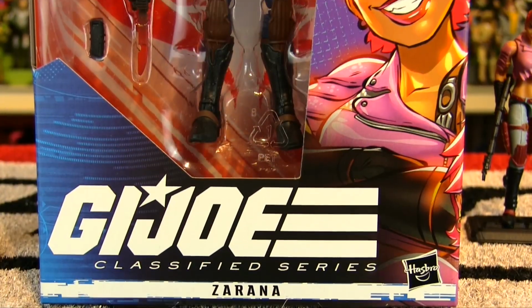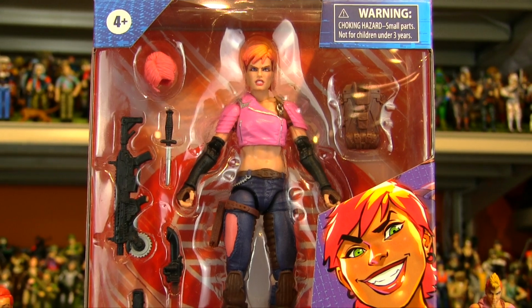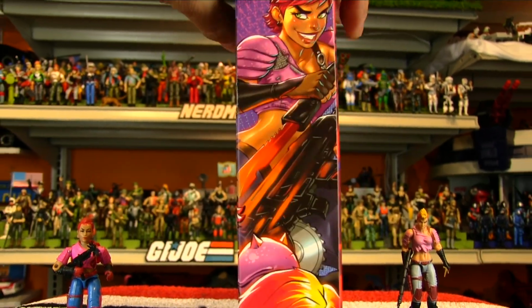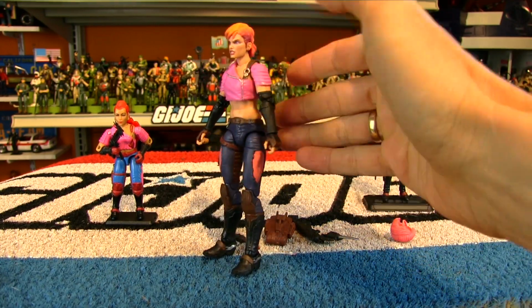And a quick look at the box. The artwork style is what it is. I've talked about that in previous reviews and the style that I prefer. I'll look at all of the accessories included with ZARANA. Some more artwork on the side. And right out of the package, she actually stands pretty well.